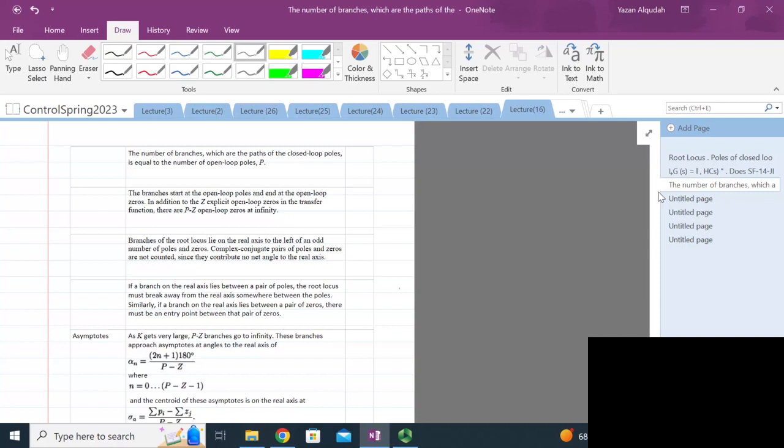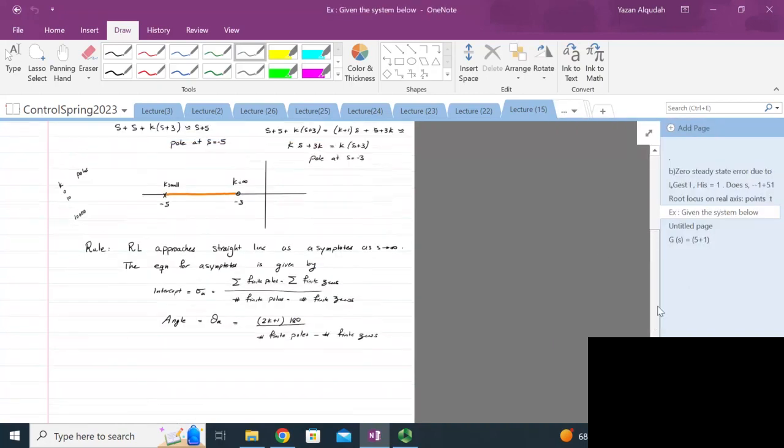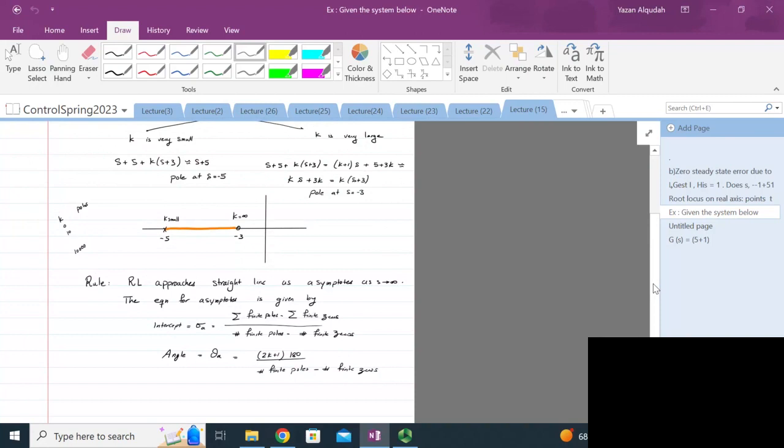Okay. Then also we said the branches of the root locus will start at the poles and will end up at a zero. Remember this rule from last class? Remember, this is the last thing we've done. When k is very small, I'm going to be operating at the pole. As I increase k, I'm going to go to a zero. Make sense? We demonstrated this, so you can go back and look at it to convince yourself this is the case.